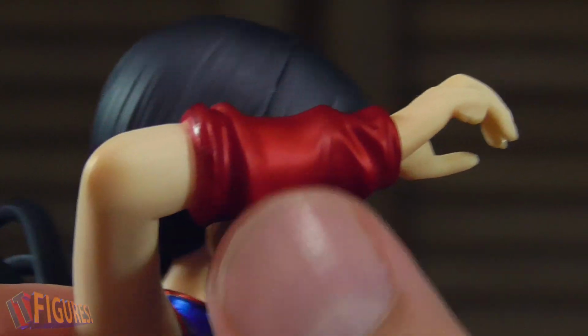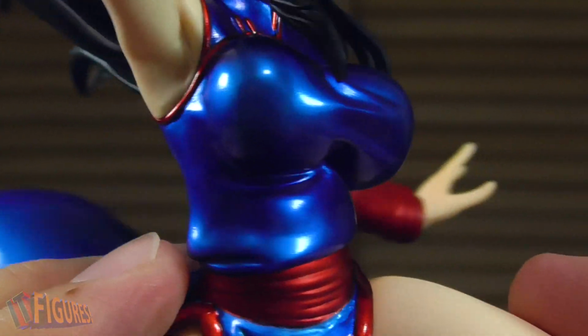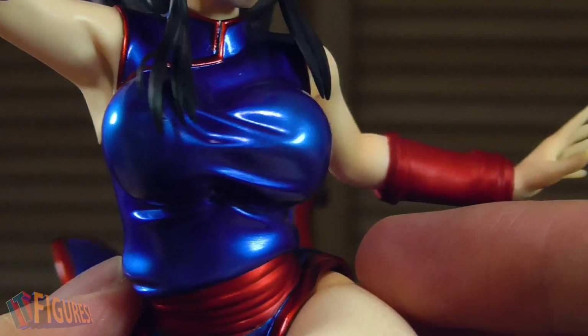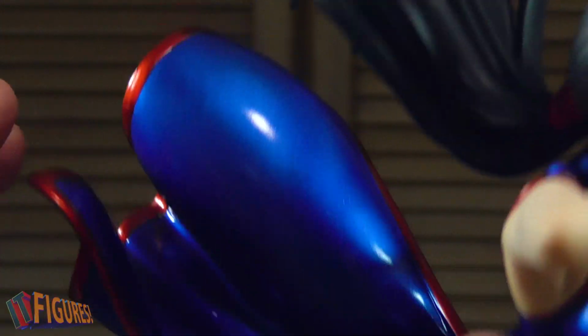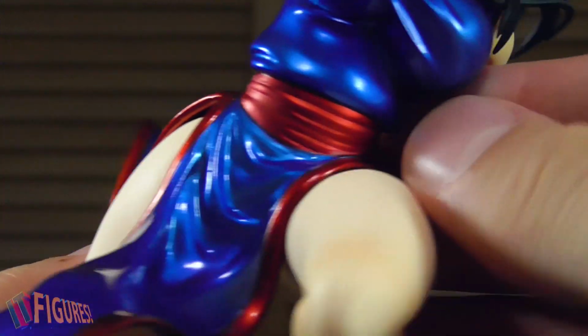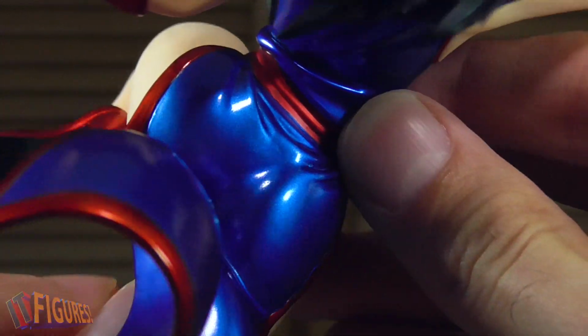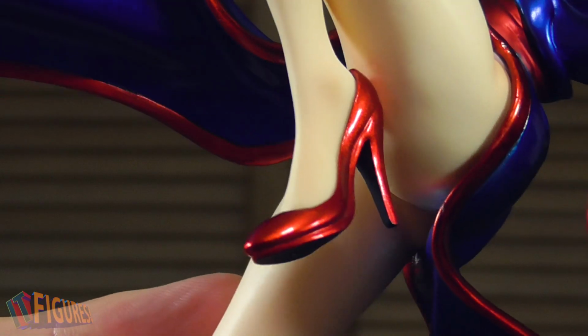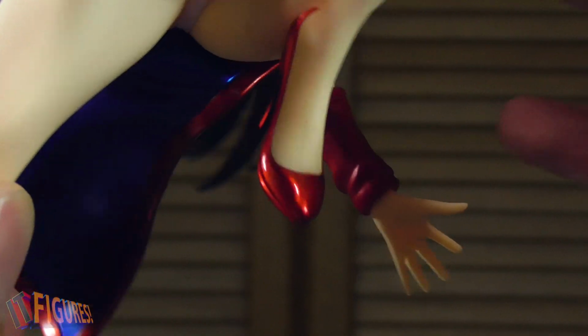Her wraps are sort of a silky kind of color, I guess. And then the dress itself is actually really shiny. They went all out and got this very metallic looking material like this, as well as the red highlights and the waistband. And this continues on into her shoes, which are basically ruby slippers at this point.